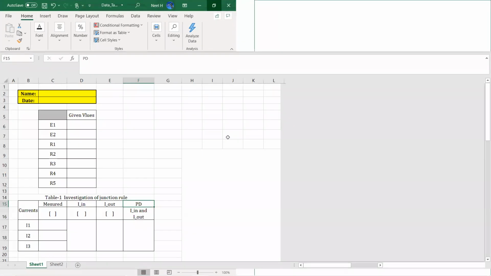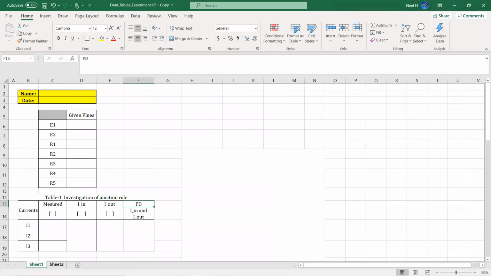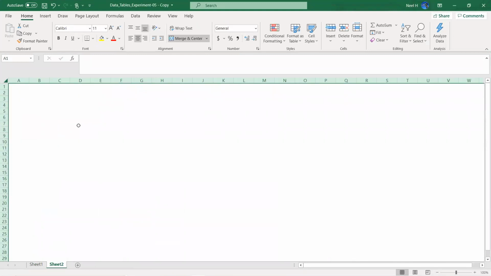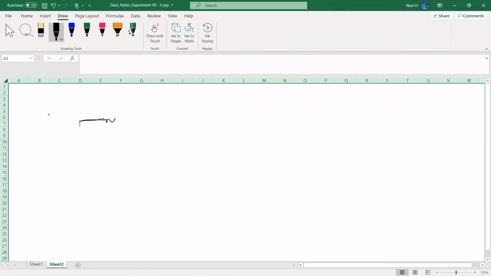All right, so the idea of the Kirchhoff circuit rules, because generally I think you have a good idea about Ohm's law, right? Ohm's law means if I have a resistor connected to a battery and a switch, then when current passes through the resistor, the voltage across the resistor should be equal to the current times the resistance itself, right?